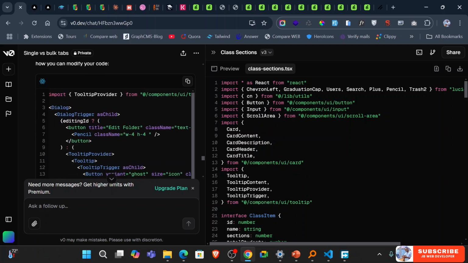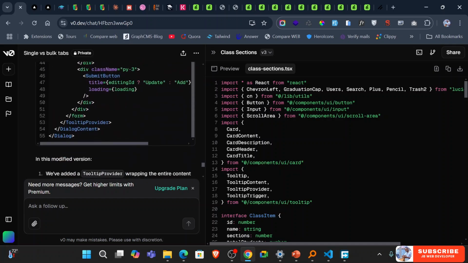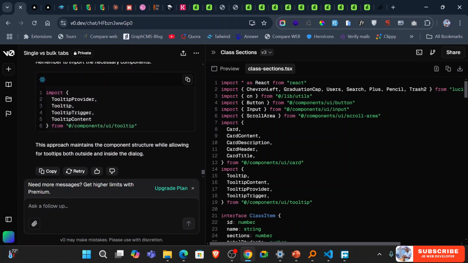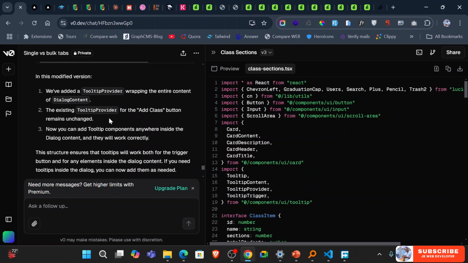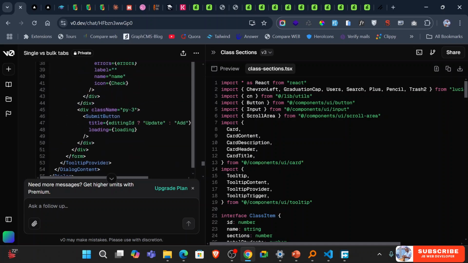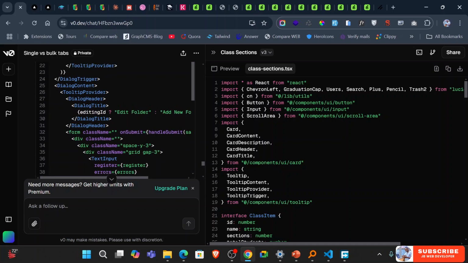So here you have the dialog, then dialog this, but this is the same. We have added the tooltip provider wrapping the entire content of the dialog. Oh, okay.